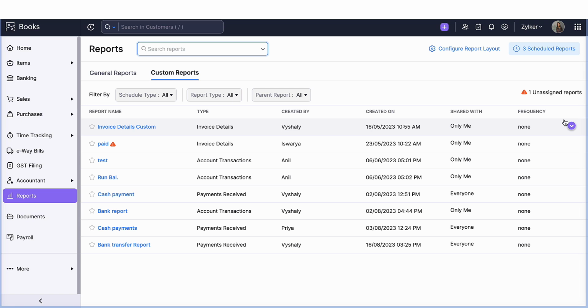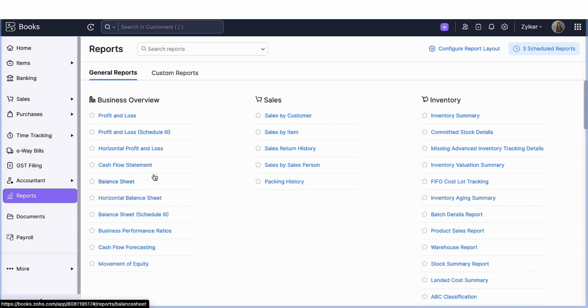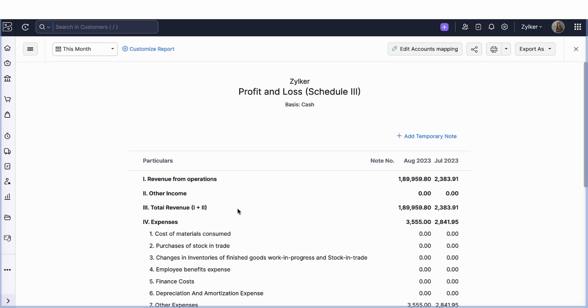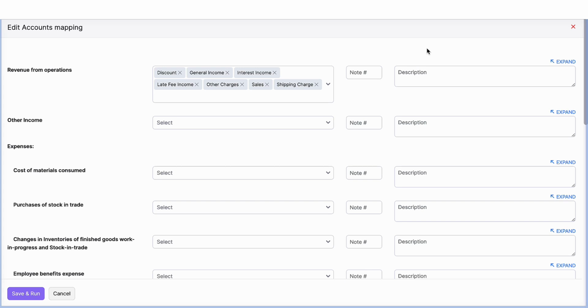Now we've seen some of the customizations which are available in Zoho Books for different reports under, say, business overview and so on. And we'll also see a unique report for Indian businesses, which is the profit and loss and balance sheet Schedule 3 reports. Schedule 3 reports are often managed or created by the auditors in the organization. They'll be adding the account mapping manually. So in those cases, in Zoho Books as well, we provide an option where you will be able to edit the account mapping for each of these criteria. Schedule 3 is actually designed as per the format provided by MCA, and we will see how you will be able to edit the mapping as per your requirement for your organization.